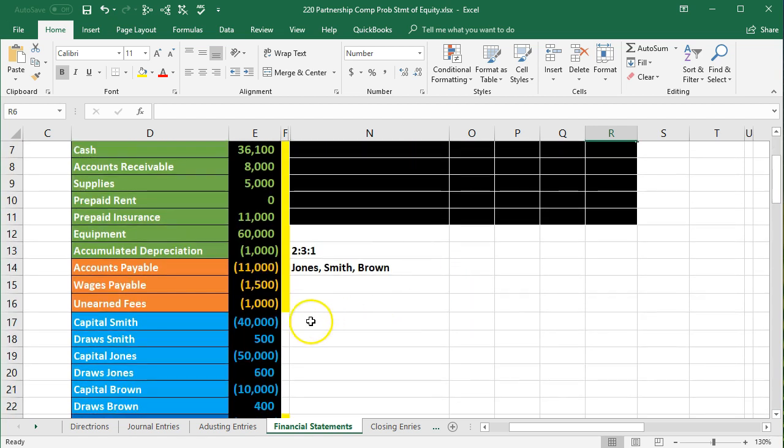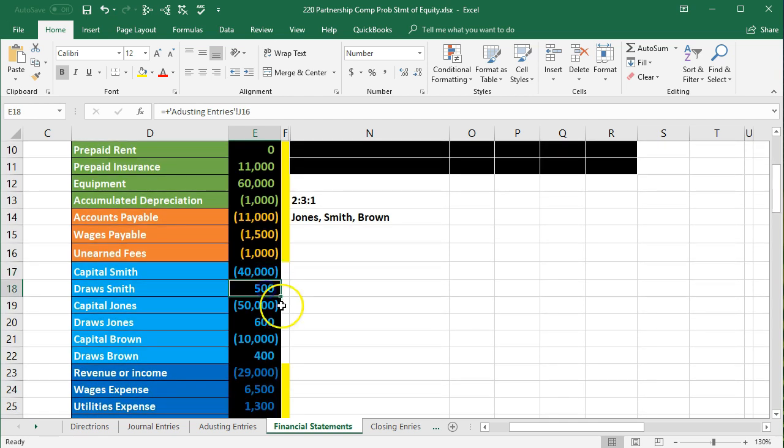But oftentimes these capital accounts are where we start, because these capital accounts represent what has been invested prior to this time period. Meaning, if we were in month 2 and this was our capital account, it's unlikely that we put a lot of investments in, hopefully, because the goal is to put an initial investment in, generate revenue, and then give draws out, not to keep putting more investments in.